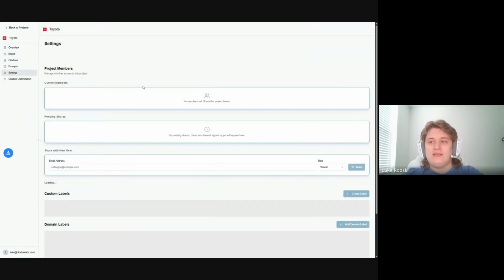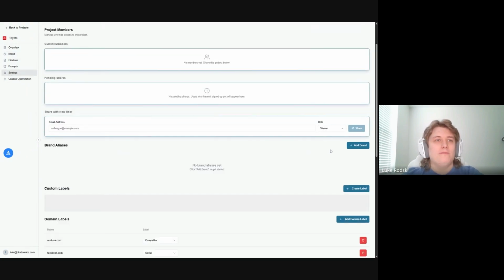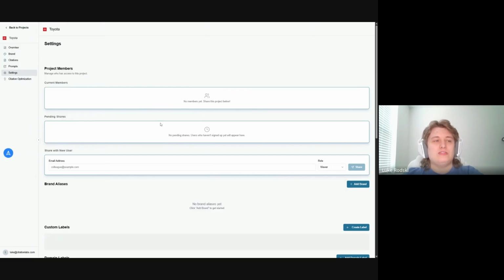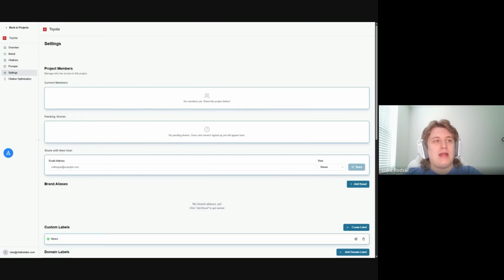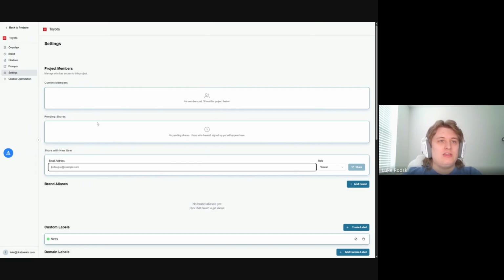Lastly, over in the settings page, I also want to call out that the new project sharing that we've added is also manageable from the settings of your project. So you can come here and add members to the project with this form. And if you've added members to the project, you can also update their role or delete them from this view as well. So that concludes the new changes that we've seen in Xofu over the past month.